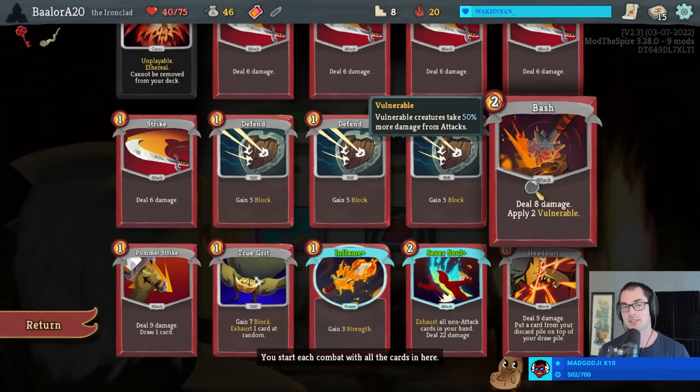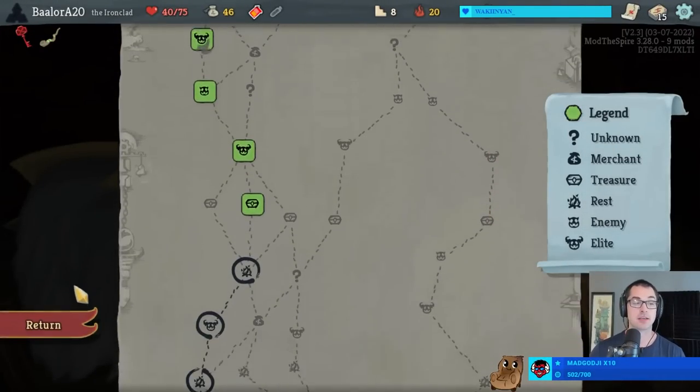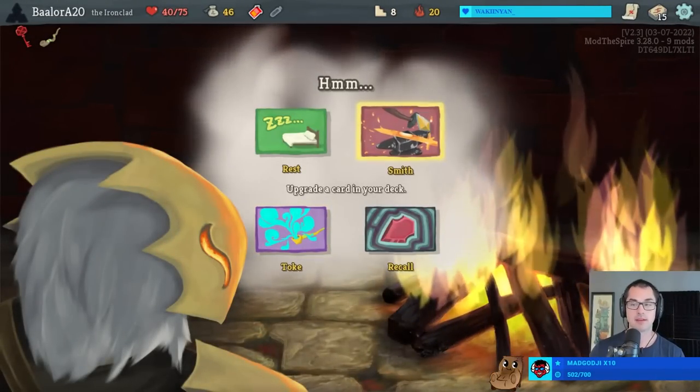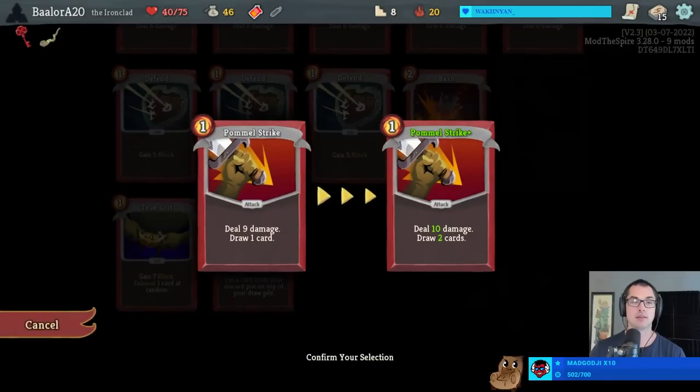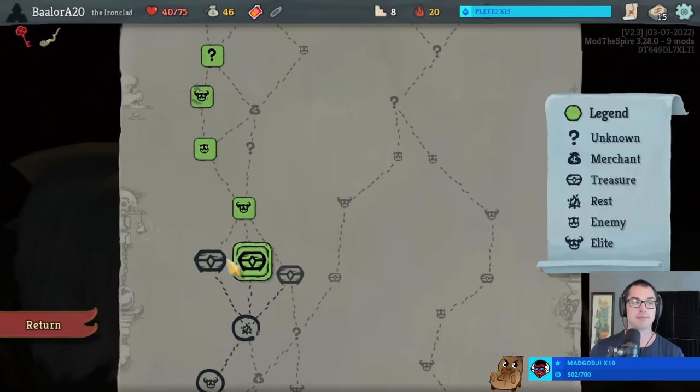So I guess my usual answer is don't upgrade Bash, just pick Shockwave. But it can be useful in specific situations, like if you need help against Hexaghost, it can be a really big deal. Absolutely. Alright, I'll upgrade this, actually. That can even be better than removing a card if I headbutt it.